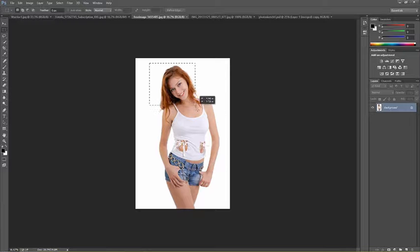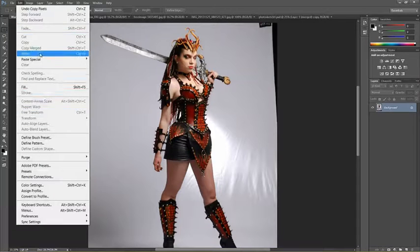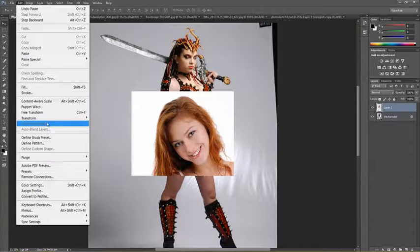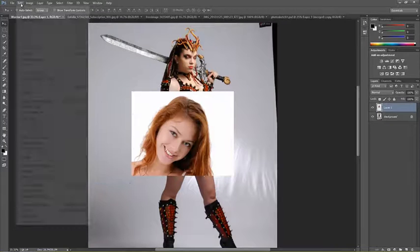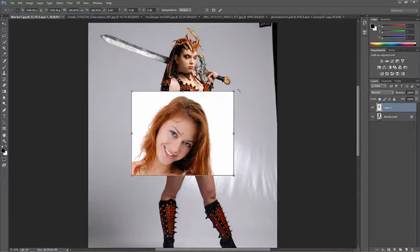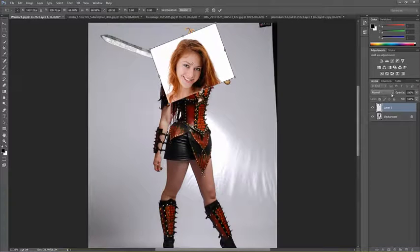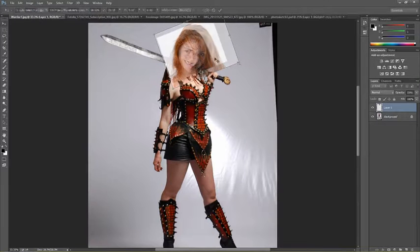Let's do a rough cutout of her head and neck area, edit copy, then go back to our warrior shot and edit paste. It's clearly going the wrong way and is way too large, so let's do edit transform flip horizontal and also hit free transform so we can begin to move things around. When positioning things like this I like to lower the opacity — it gives a better sense of where that's supposed to go. We have a large white square around her head that we need to get rid of, so we'll use the quick selection tool to grab that and mask it out.